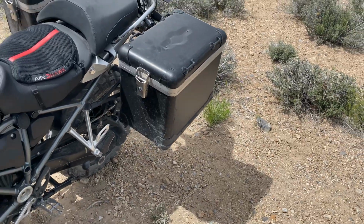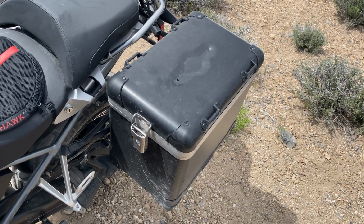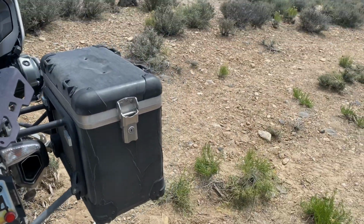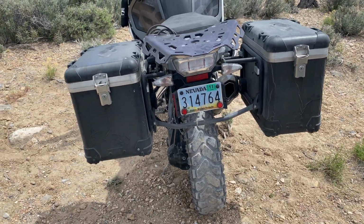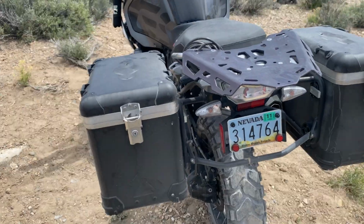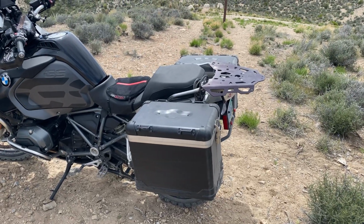The Touratech Zega Pro boxes. I really like these. It's the biggest one that they have, and it fits a full face helmet. I enjoy it. I like having hard boxes. I like the security carrying my stuff, and even off-road I run them. I just wear boots, and I try to keep my feet on the pegs. I'm trying not to get caught under them. I've had videos where I fell and was pinned under it, and Gerard helped me out of it, but shout out to Gerard. I ain't seen my buddy in a while, but we'll be riding pretty soon.